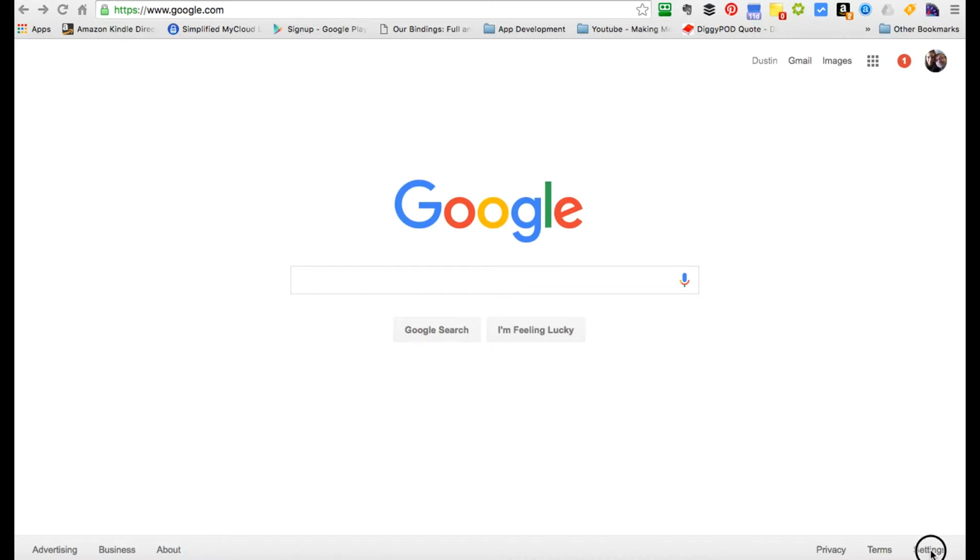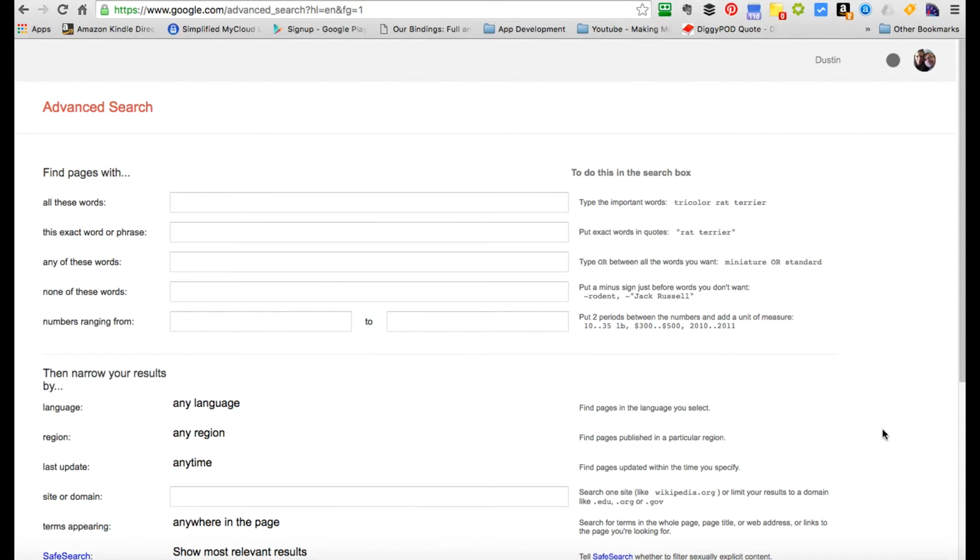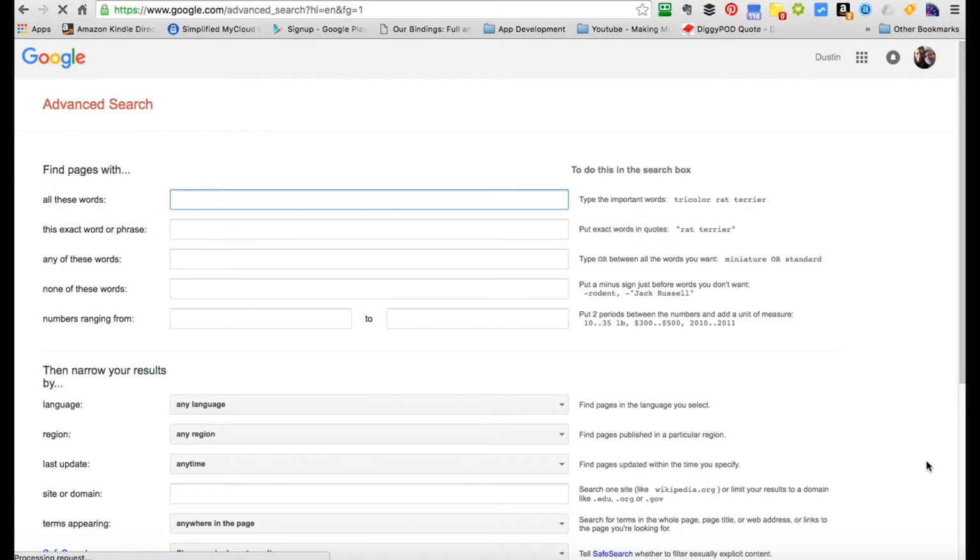If you're on your actual browser, you're going to click settings, and then inside of settings, you're going to choose advanced search. Now, when advanced search pops up, you're going to have a lot of different options. I'll talk about some of these different options, but I really want to focus on one thing that's most important, because it's going to make sure that you get less bad stuff in your search, and it's best for your kids if you've got this set on all the time.